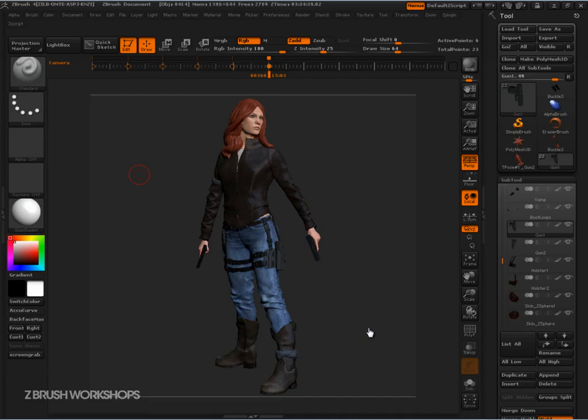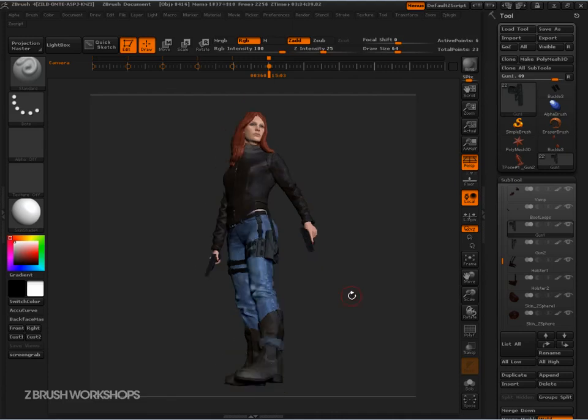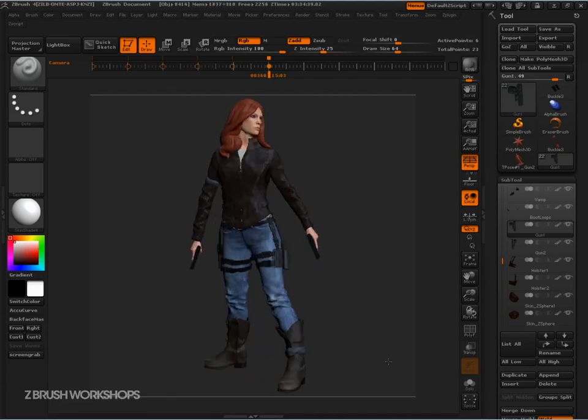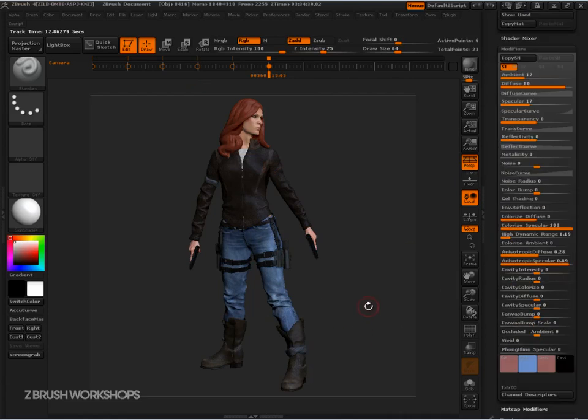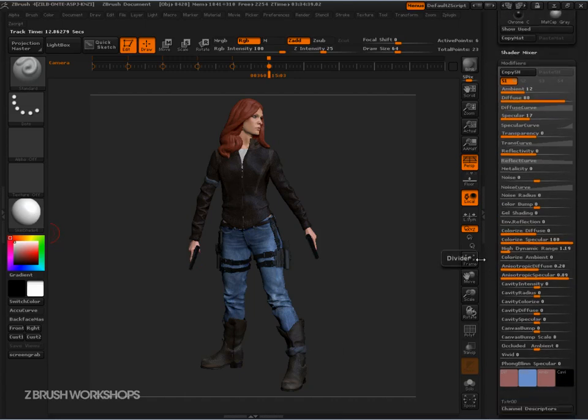In this tip, I want to take a look at materials, shader 1, shader 2, shader 3, and try to give a sense of how this whole system was meant to work. So let's grab a material. Let's start breaking this down. Right now I've got Skin Shade 4, and this is pretty much a basic material.